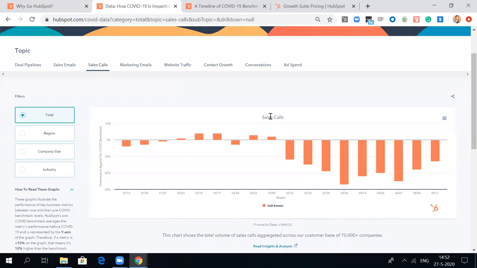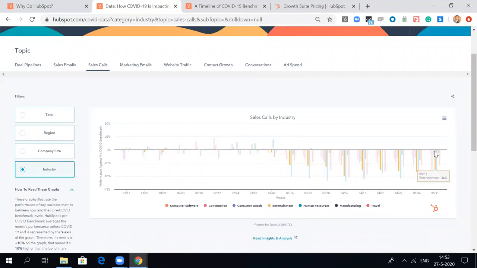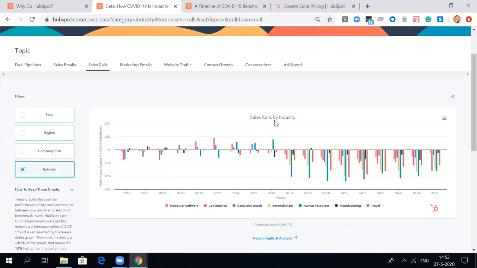Part of the reason obviously is you don't work in an office. So that could be obviously a reason for calls being down. But there could be other reasons as well, especially if we divide it by industry. So we see some industries like construction, like recruitment, like travel, have been hit quite hard, while manufacturing, computer software have been relatively stable compared to those. So also there we do see a difference in terms of who's actually having quality conversations right now. And we do see that computer software is kind of picking up. Well, there are some other industries that still need to take a lot of steps.